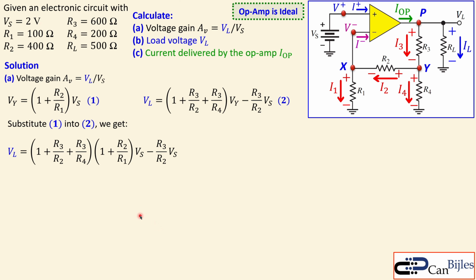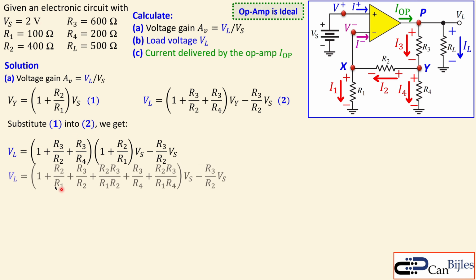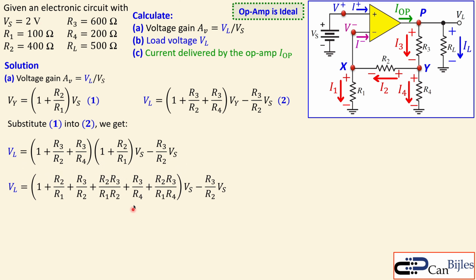Now the next steps are just simplification to have a nice expression. So we can now do the following. That is one of the options. You can say, okay, I will now work out the parentheses. So 1 times 1, 1 times R2 over R1, and then also for this term, so you actually get 6 terms. So let's do that. So you see 1, 2, 3, 4, 5, 6 terms, and also this term is always there.